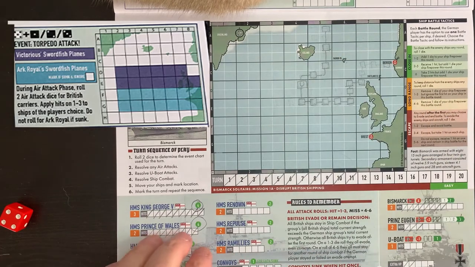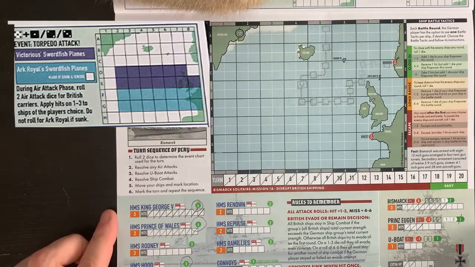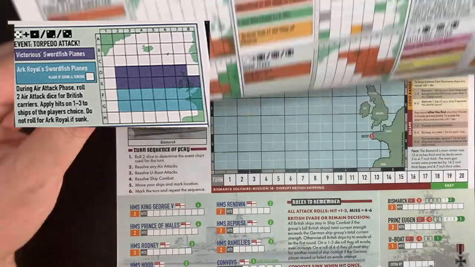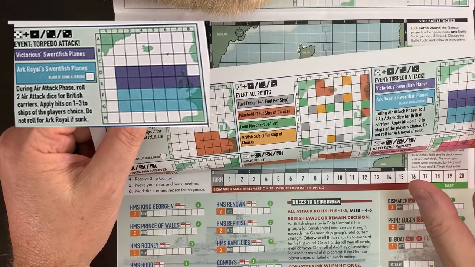52. Okay, she's laying on the paper, and she will bite me if I move her. Grumpy old lady. So I'm going to flip this up and see what 52 is. 52. Swordfish.